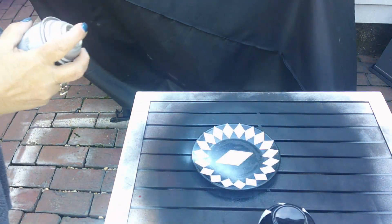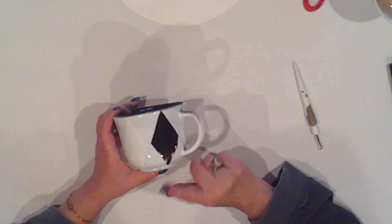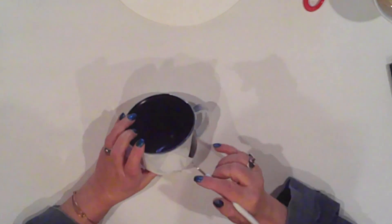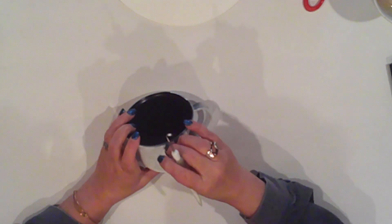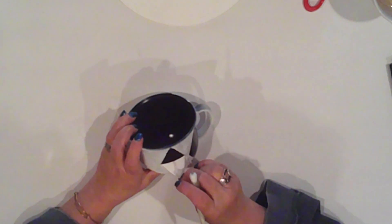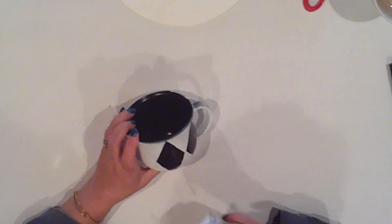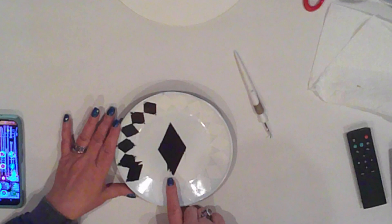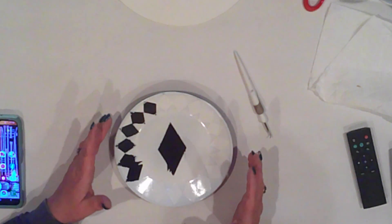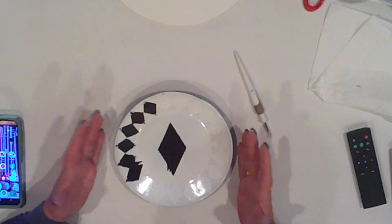Just as I started with the white spray paint, my battery died. Sorry about that, but you get the idea. My next issue was that when I was peeling off the vinyl, the white paint began to peel with it. It wasn't too bad on the cup as long as I took my time. I've done this before and didn't have this problem — maybe it was the brand of spray paint. The plate got a bit jacked up, but I decided to just go with it. I want this to have a vintage flavor, so I'm running with it.